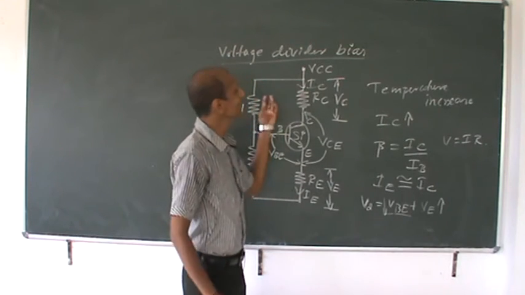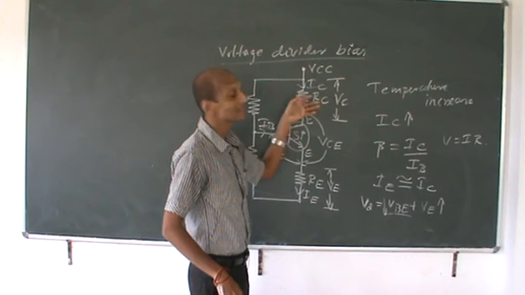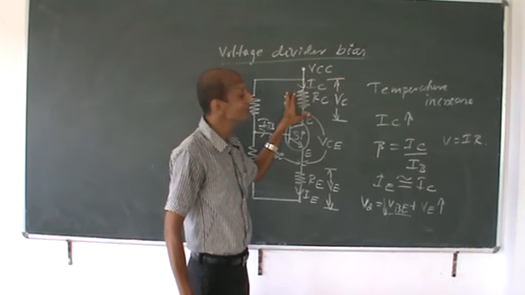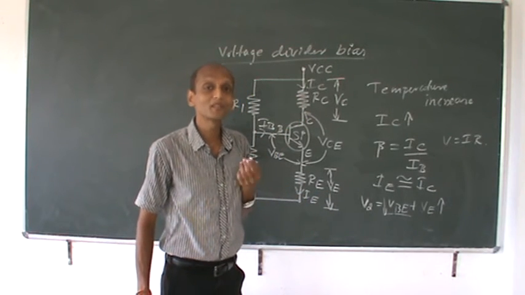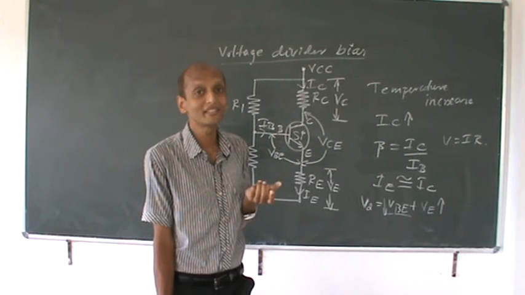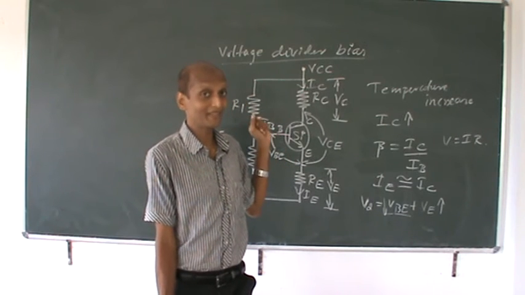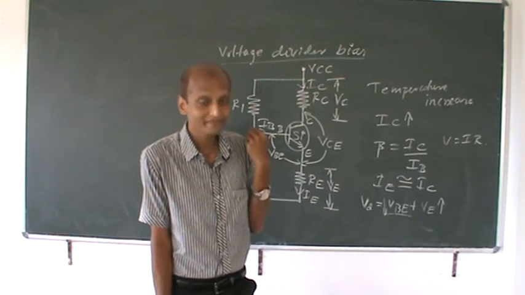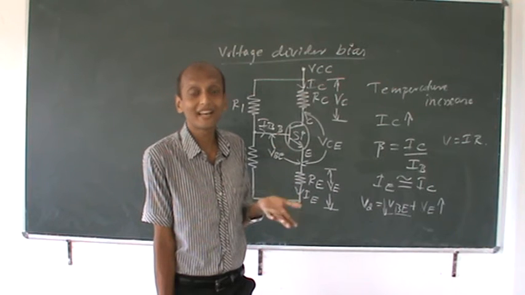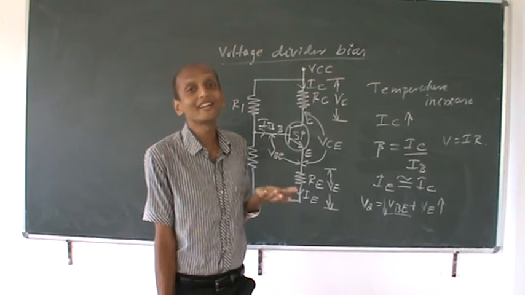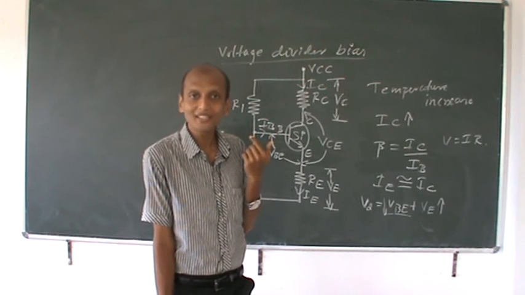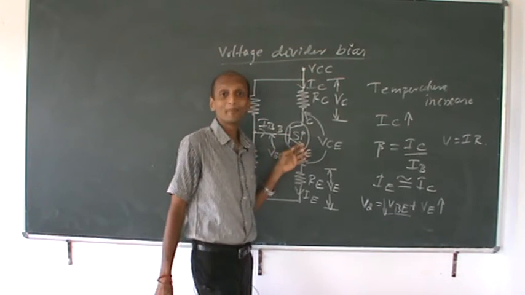So we will see it once again. What happens as temperature increases? The output current IC will increase, because of the semiconductor property that the current carrying capability of your semiconductor will increase with temperature rise. More and more electrons will be given out as the temperature increases. More and more charge carriers will start moving, so that will make more current.